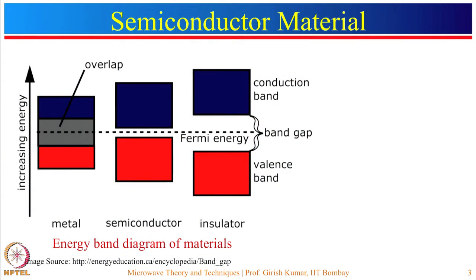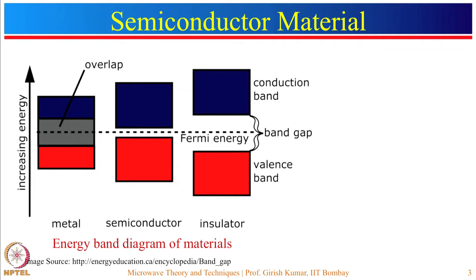We know in any atom, electrons can occupy only discrete energy levels. Now, if two or more such atoms are brought in close vicinity, then the electrons at the similar level should shift to the higher energy level. If many such atoms are brought in close vicinity, they form energy regions. These regions are called bands. Two of the bands are the conduction band and the valence band, and they are separated by a forbidden region. This forbidden region is also known as the energy band gap or forbidden gap.